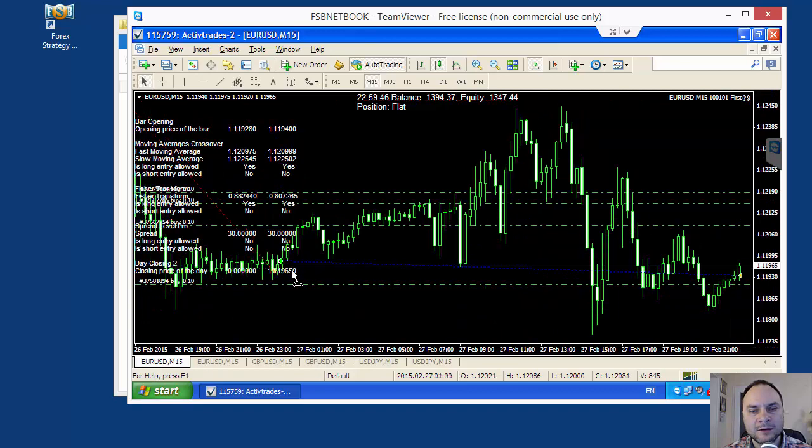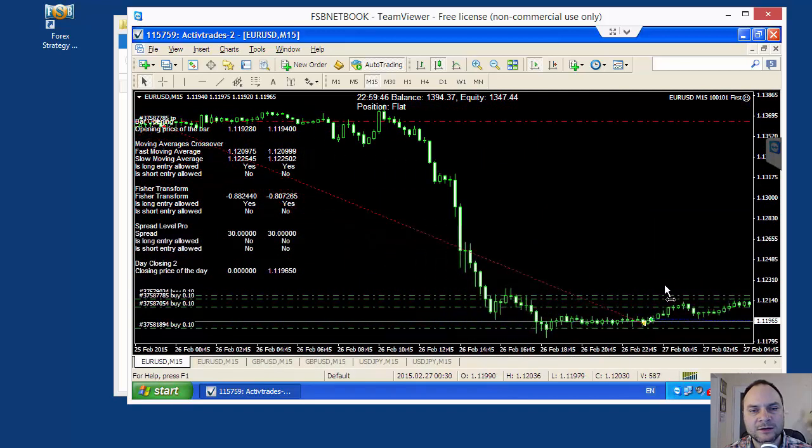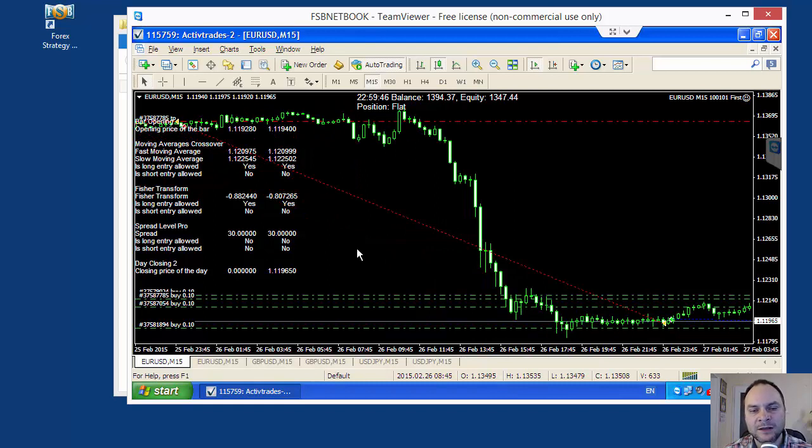So it's okay. But how can we check the indicators? We updated the data now, and I'm going to compare this data with what I have in MetaTrader in the backtester, because I have to be sure that the data, the indicator values, and the signals are absolutely the same as what I have in the backtester.